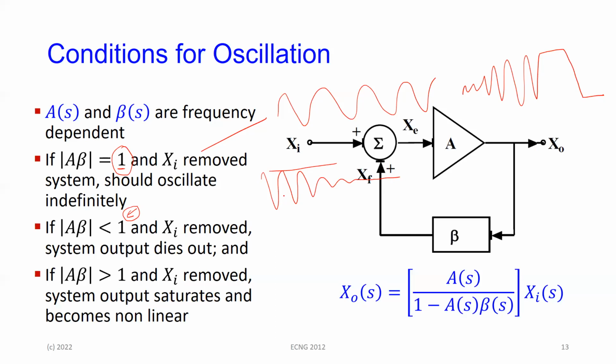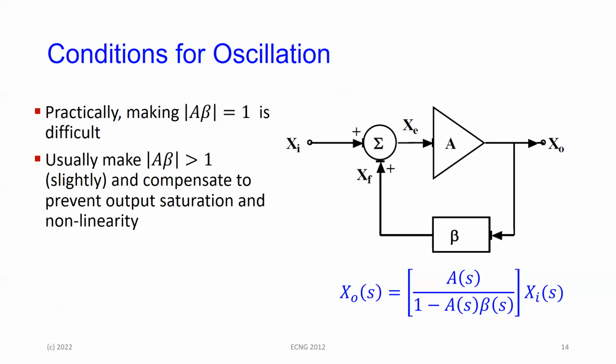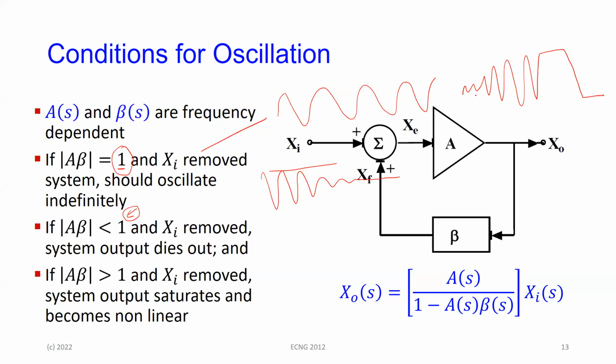So what we typically do is to make A beta a little bit greater than 1. And then we put some output circuitry that we'll talk about to prevent it from saturating. So what we try to do is more like this one. We try to make the system oscillate, and as it gets up to a level that we want, we adjust the gain of the circuit to just keep it at that point. All right, so once it's there, and if it starts to fall, we vary the gain a little bit back and forth. And that's all done automatically because we're dealing with op amps and so on, and we'll see how that happens.